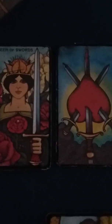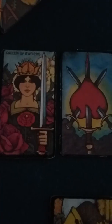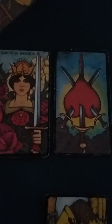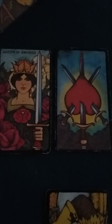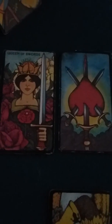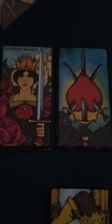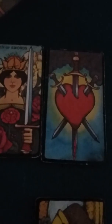Now, the first month in our reading is January. So I put the Queen next to the Three of Swords. And wow, what an amazing difference. That sword is almost exactly the same sword. So what she's saying to me is something emotional is going on, but she's standing beside it. She's upright. She's facing it. And, you know, the colors even match. And with the Three of Swords upside down, instead of normally right side up, which it would be, there would be dark clouds on the top.